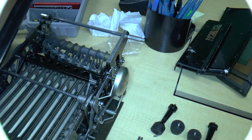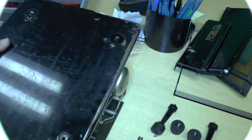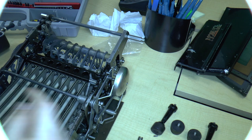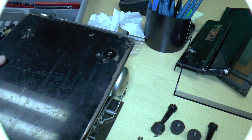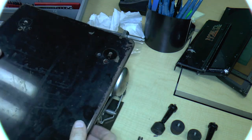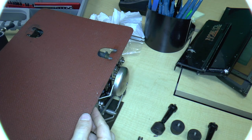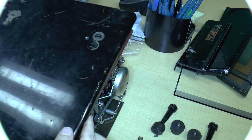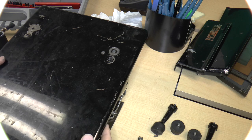So let's see, which way does it go? Presumably it goes this way, I think. Well, okay, so we've got these two holes here. They obviously line up with these. So if we attempt to line these two holes up like this, the back falls out basically. So obviously it goes in the other direction. Let's just put this in place first. And then we can put this in place, like that. Okay.